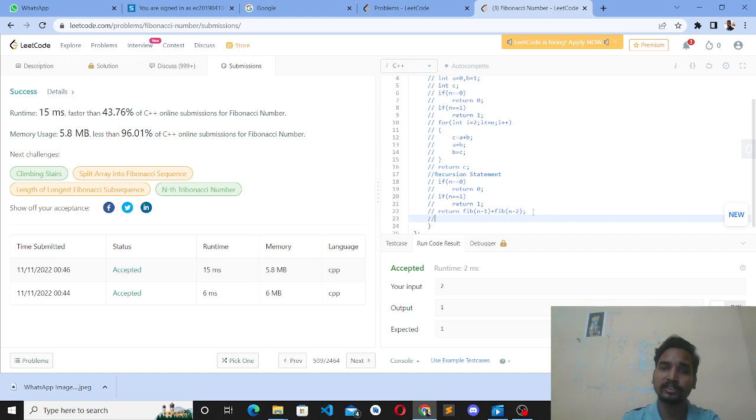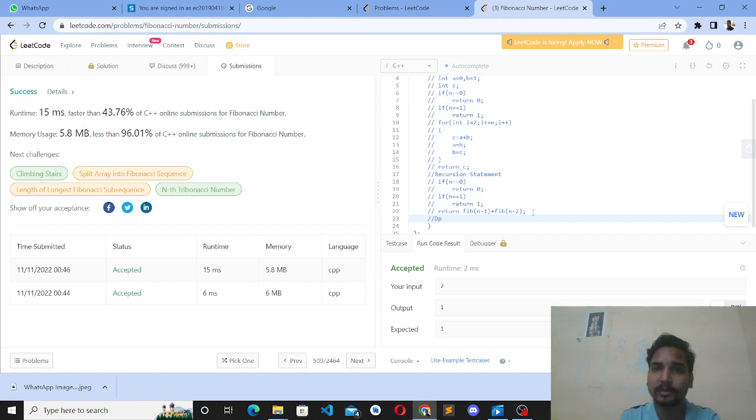Now we will go to DP. What is DP? DP is used for memorizing data, because at the time of recursion there is some overlapping happening. So for removing the overlapping we will use DP.